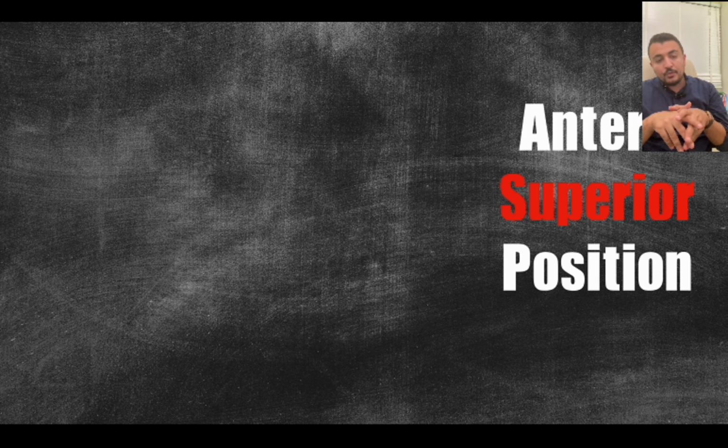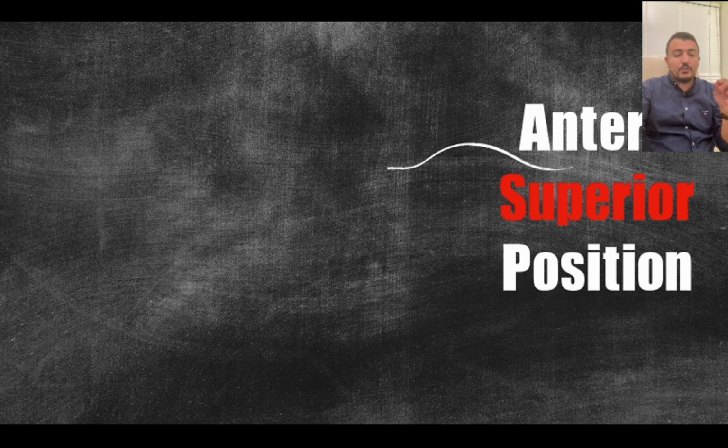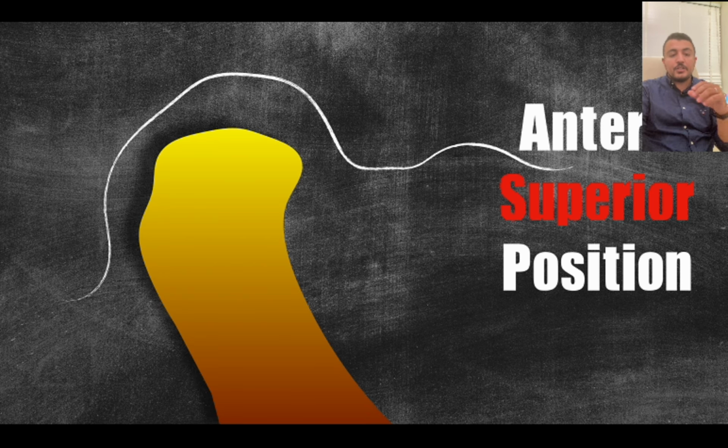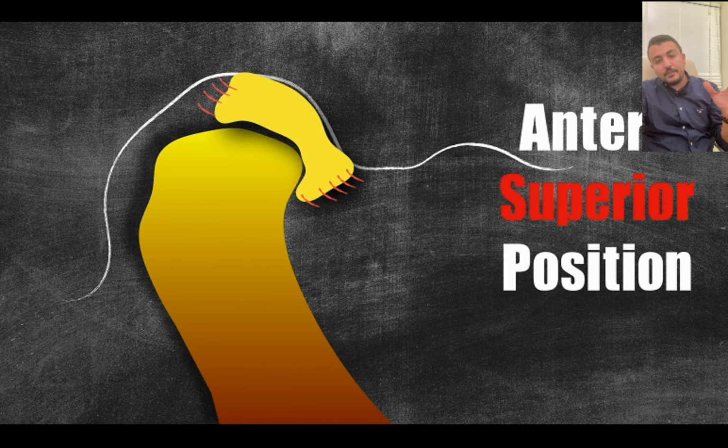And also, in order to record the vertical dimension of occlusion, we must record this relationship in what we call the stable musculoskeletal position of the condyle, which is the anterior superior position of the condyle, which is the centric relation. So when recording the vertical dimension in complete mouth rehabilitation cases, centric relation should also be recorded to achieve the ideal relationship between the condyle and the articular surfaces.